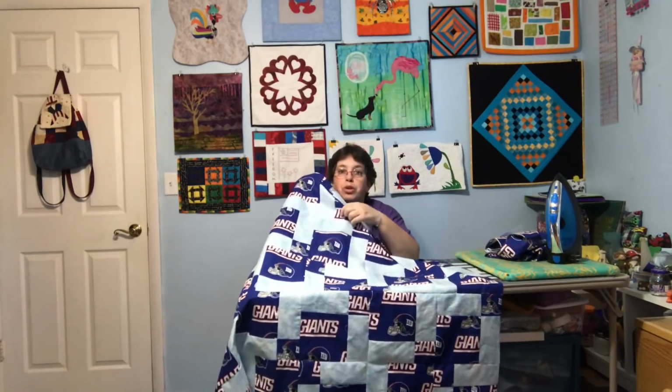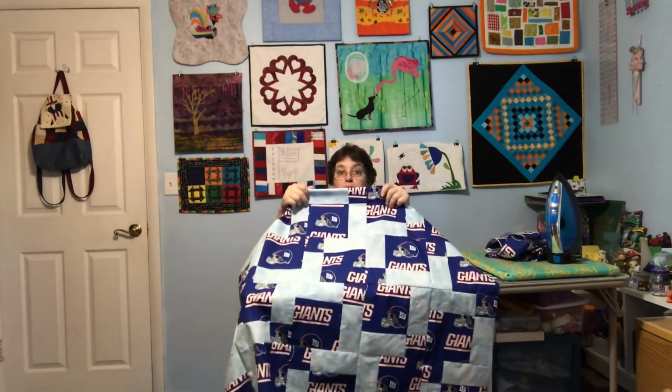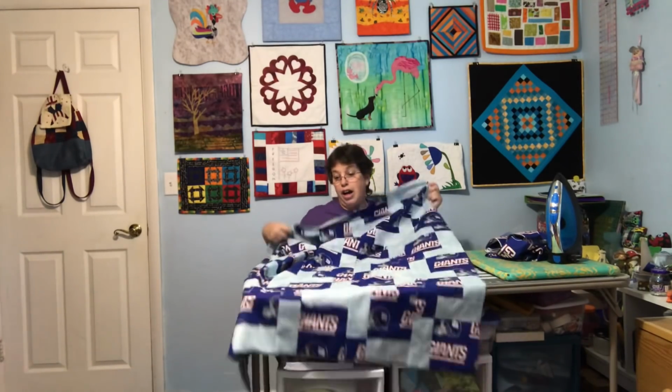This was an ordeal, guys. I've sewed it and unstitched it, seam ripped it, and sewed it too many times. I'm going to have to be careful with the seams and the quilting. It's a good thing it's for him because I'm a little concerned with some of the seams on this blue cloud-like fabric. It's hard to tell, you can't see that some of these are the actual back of the blue fabric. They're just slightly lighter in color. I had a hard time telling when I was stitching it until I actually started putting the blocks together, and I said forget it, it's close enough. You don't really notice that it's the back of the fabric, and hubby's not going to notice, and no one else will notice, just you and I will know.